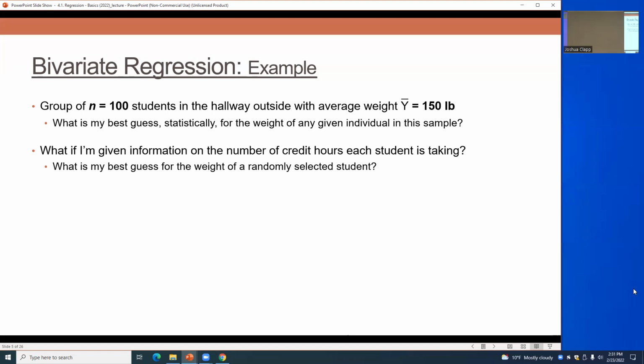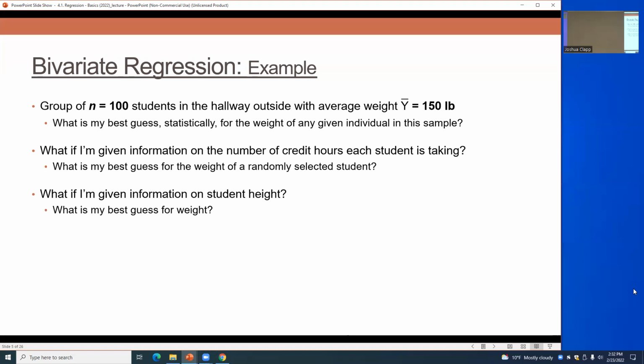Okay, so I've given you information. You have additional information, but it's not information that you have reason to believe has anything to do with the thing that we're predicting, right? So we can include it in the model, but what you've done in the model in your head is you've said that gives me no information to further predict above and beyond the mean. Right? Okay.